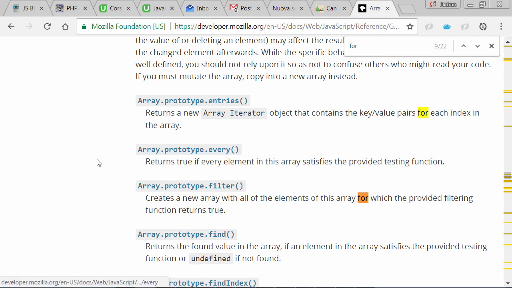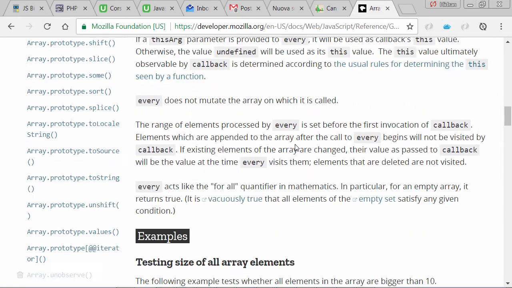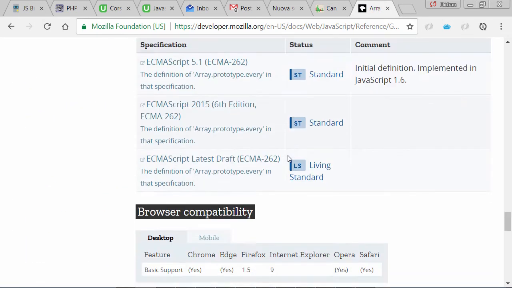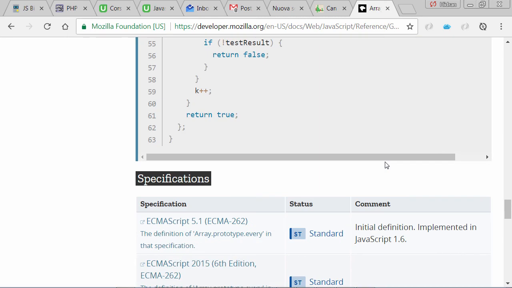This is a new method. If you click on that method, in the end it's going to show you which browser supports that. And you can see Chrome yes, Edge yes, but not Explorer 11. So some, every, for of are not supported.